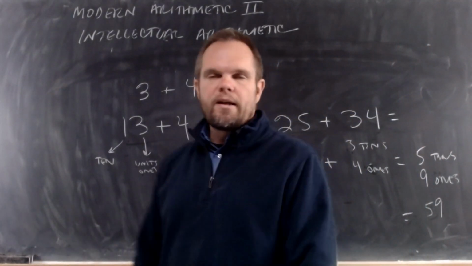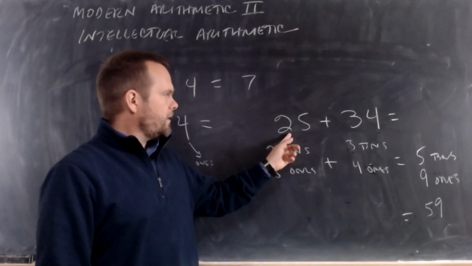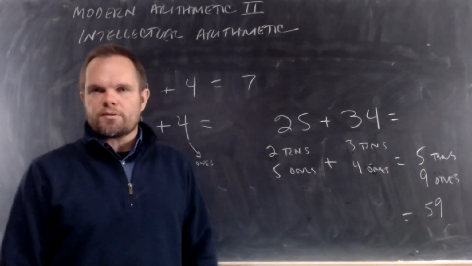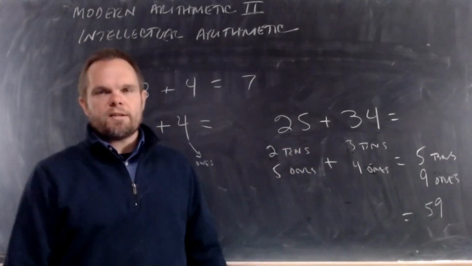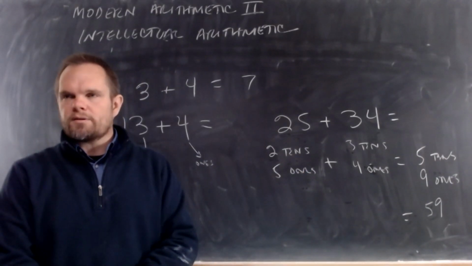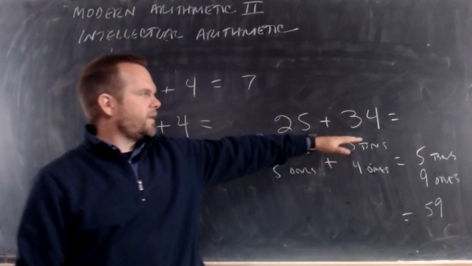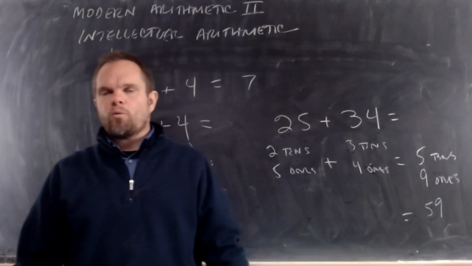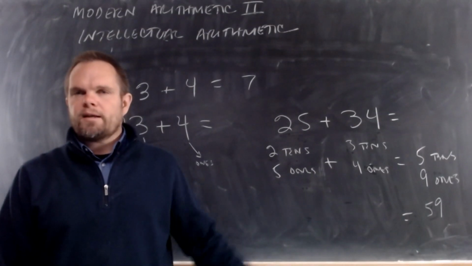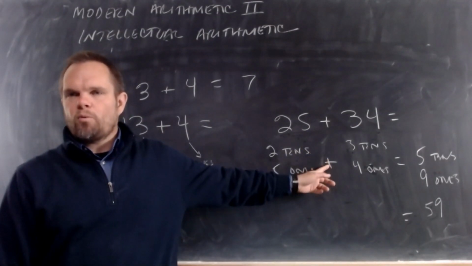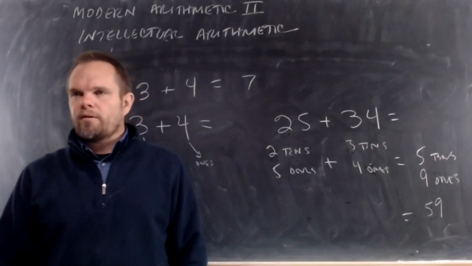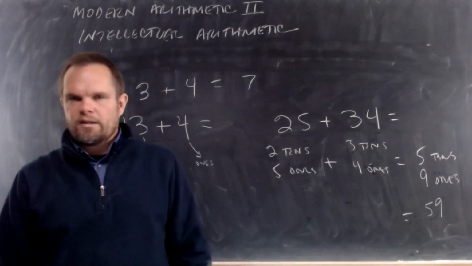If you learn to think of the numbers based on how they're written and how we express numbers, you don't have to think of this as 25 ones. You can think of it as 2 tens and 5 ones. And you don't have to think of 34 as 34 ones, because it's very hard to add like that. But if you think 2 tens and 5 ones and 3 tens and 4 ones, you can add them very easy. Ready? Let's try another one.